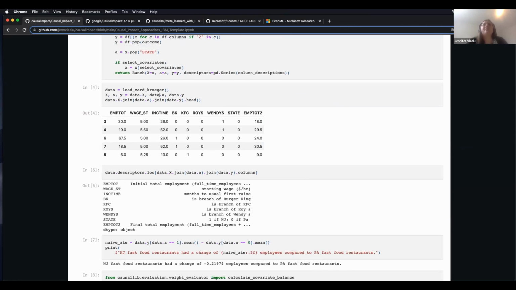This would work for you as well, where I wanted to look at a function of wages in the fine dining experience and see, based on wages, starting wage, your month, and your usual first raise, and a series of other features like your branch at Burger King, the branches at KFC or Wendy's, what are those implications? And what's the change of employees by fast food restaurant? And does a starting wage impact the change of employee retention by these fast food chains?